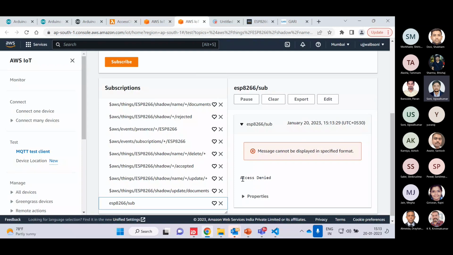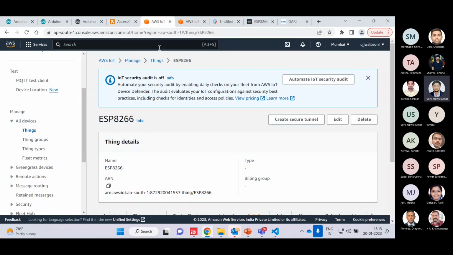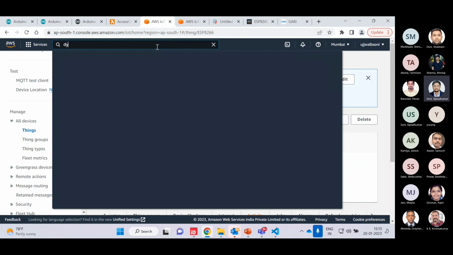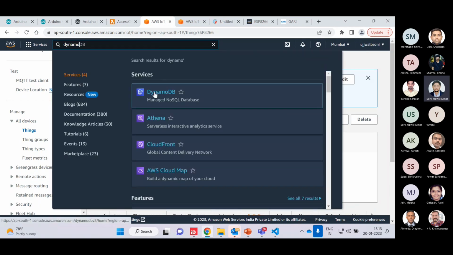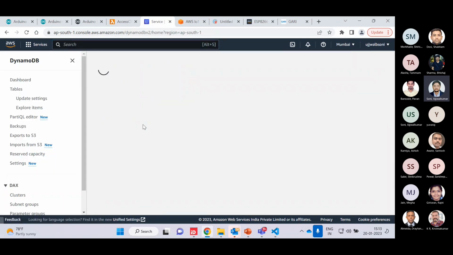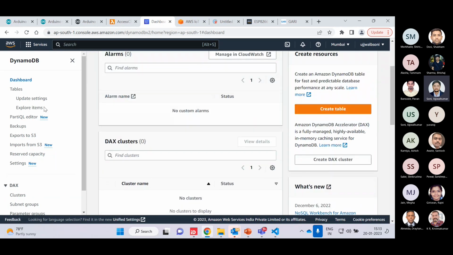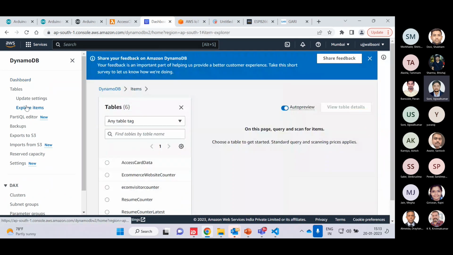As you can see here, we are getting access denied over here since we are passing the wrong ID. Let's get the correct ID from the DynamoDB database and test our function.